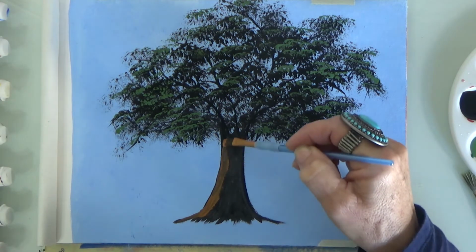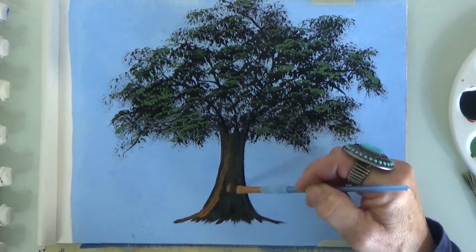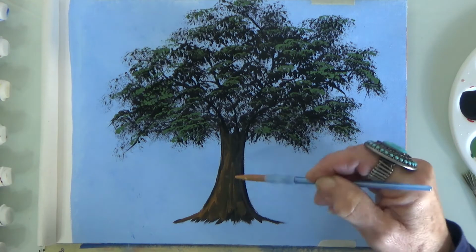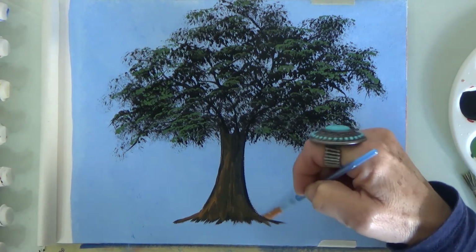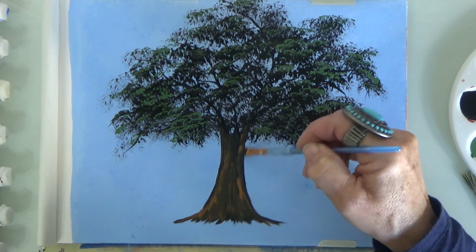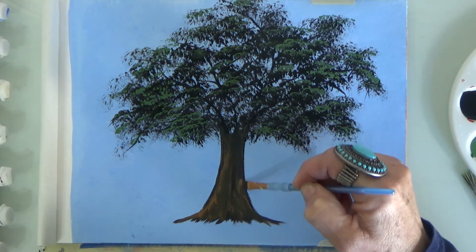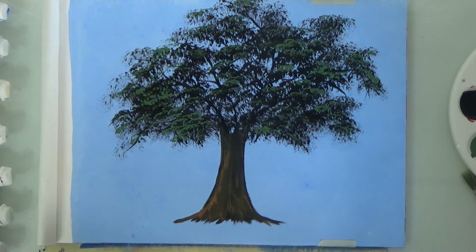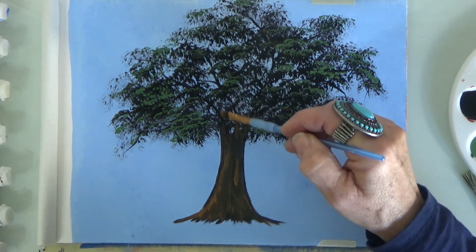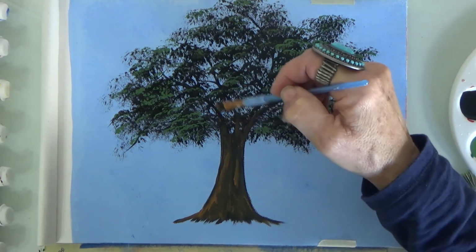Scrub it in. And then when you're scrubbing again, it's going to pick up some of that black that's in the background, which is great. There we go. Wiggle your brush. Pick up a little bit more. You can even create little circles. See, like that. Put it in the middle. There you go, beautiful. Scrub it and let it disappear into the tree.